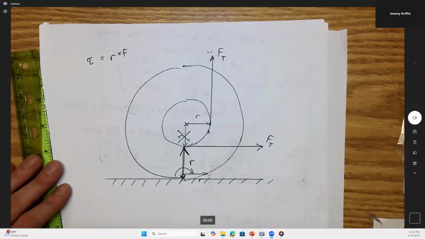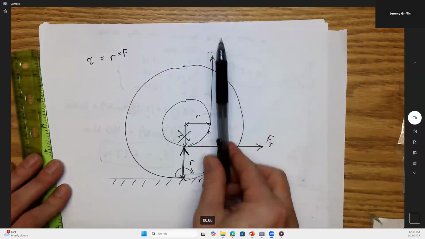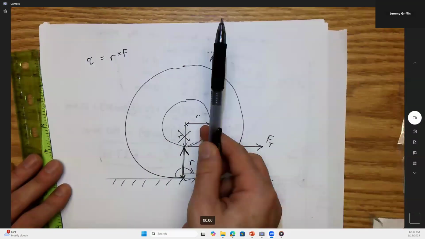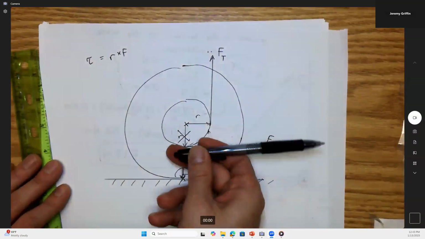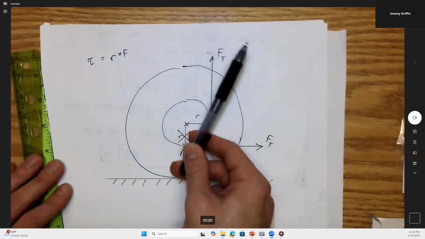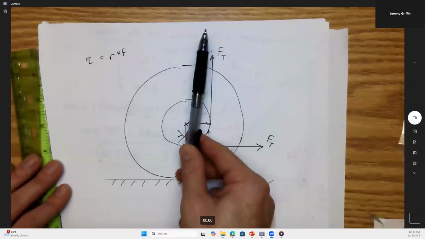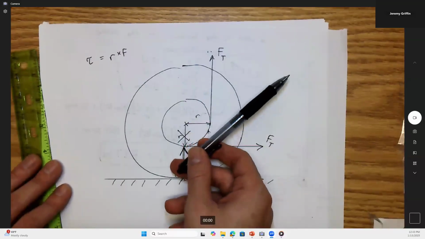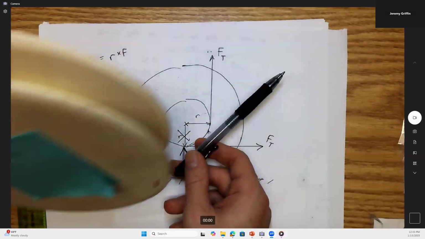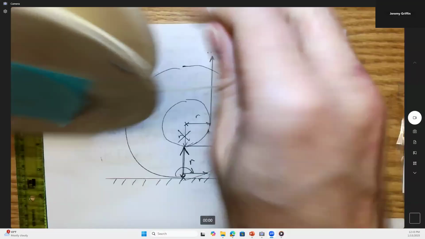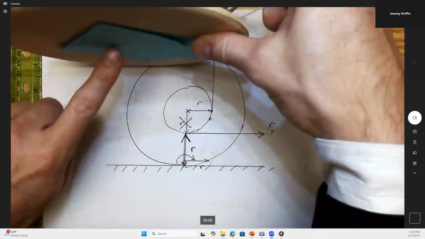All right. Here's an extension question. If I pull straight up, it rotates to the left. Pull straight to the right, it rotates to the right. Counterclockwise, clockwise. You guys think I could orient the string somehow in the middle where there's no rotation at all? And if it's somewhere in the middle, there would be a rightward component. Hey, I bet I could get this thing to slide to the right without any rotation. You guys think I could do that? Let's see if I can find the point. Now, see if you guys can.